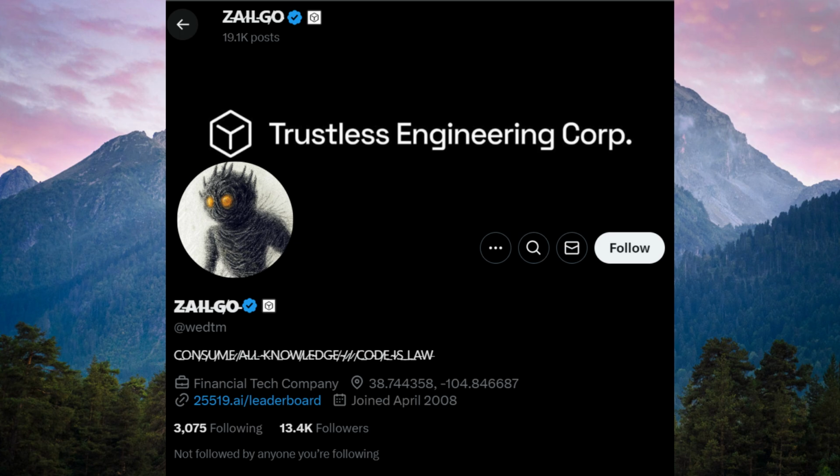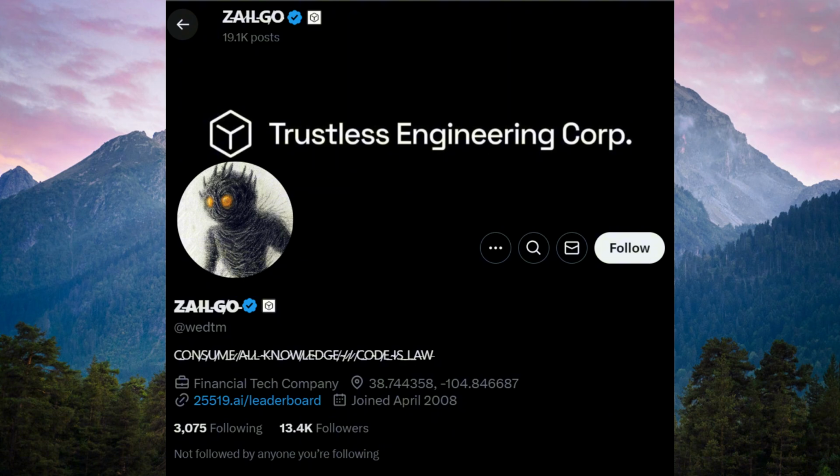99.76% of this liquidity is locked and burned, which is a good sign. Circulating supply, 98.64% of the total supply, which is deflationary. The ZAILGO token has a total supply of 1 billion tokens, and the contract is not freezable, which adds to the security of the project. So far, they have 6,690 holders, and they're currently trending number 6 on DEX Tools.